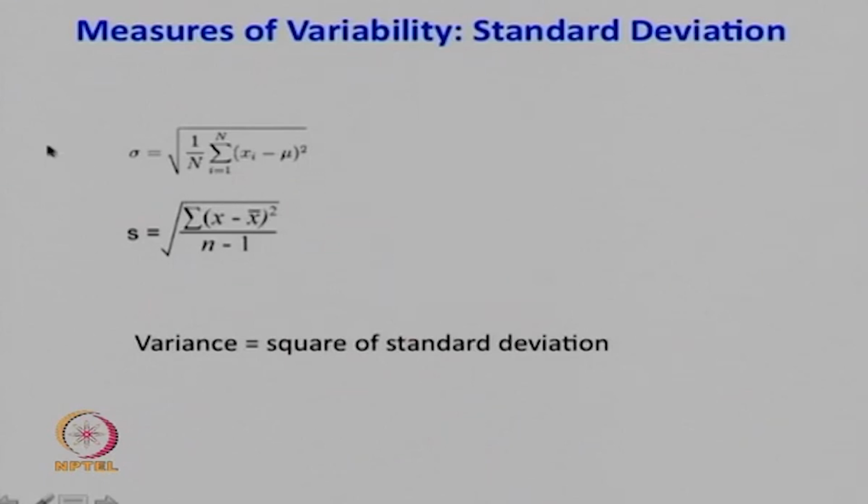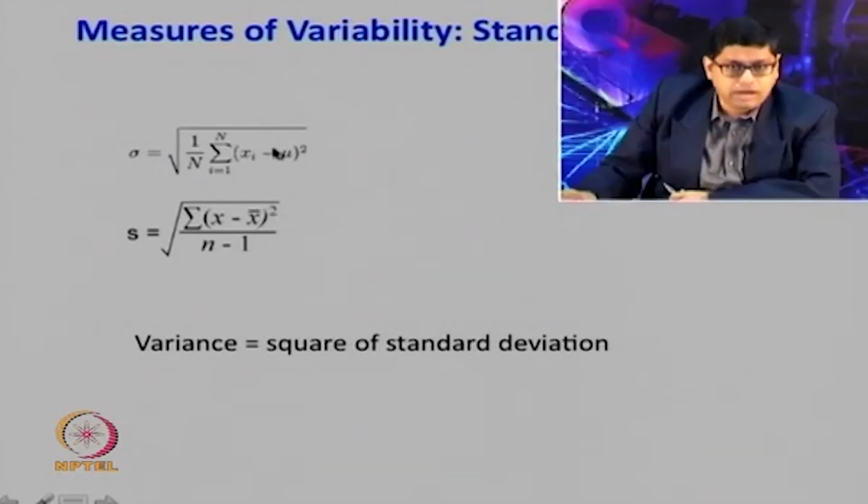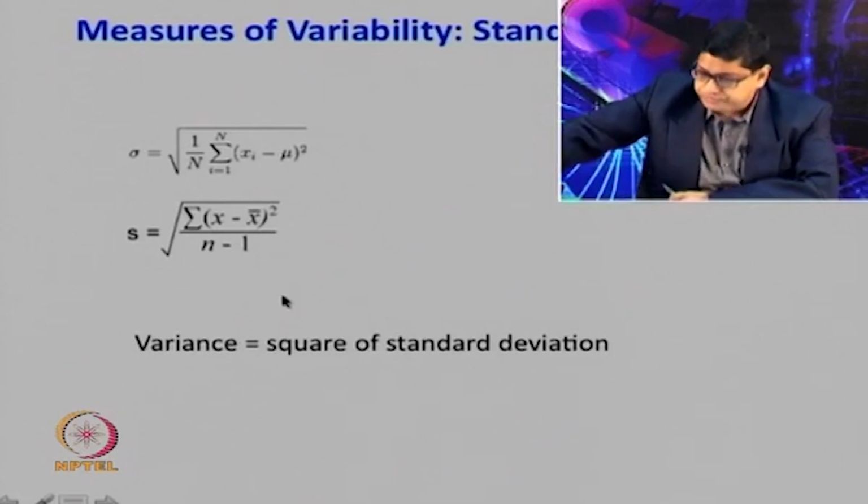Standard deviation is essentially based on the sum of the squares of the deviations of x values from the average, either the population average or the sample average. The notable point is that you square the deviations before you add them up, so it does not matter whether the value was lesser or greater than the particular average. Then you divide by the total number of observations in the population. But in case of calculating the standard deviation of a sample, you divide by n minus 1. So, this is the most important difference between these two cases.